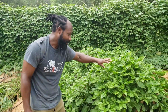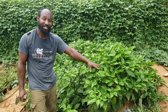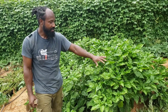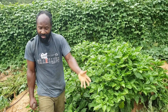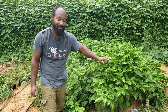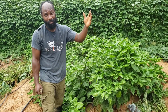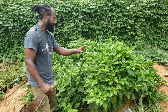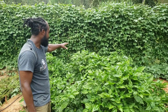Okay, and so one of the things that I want to show you all here, guys. Now, this right here is Scotch bonnet peppers. Now, these I did not plant. These seeds came from last year, guys. They overwintered and they just germinated, and that's just to show you that these Scotch bonnet seeds are some real good quality that can go through the winter and germinate back in the spring once the soil temperature gets just right. Now, it is not just one plant in here. We have several plants in this area right here, guys.